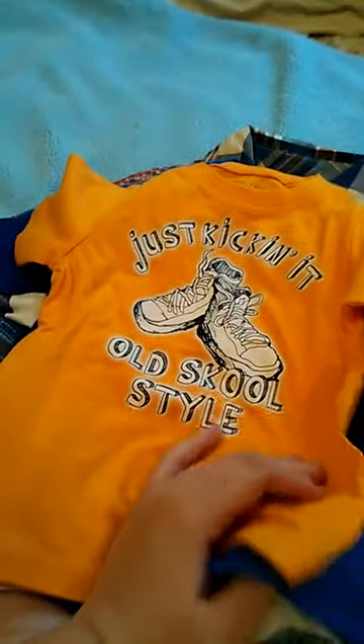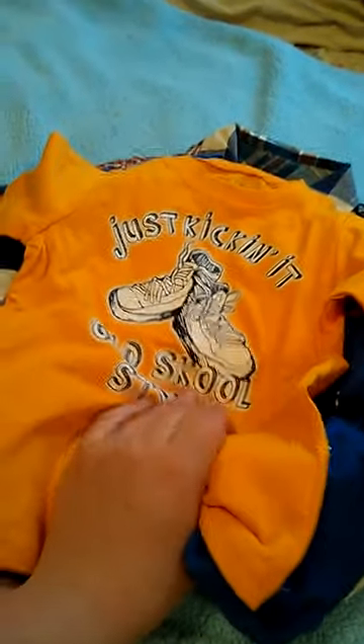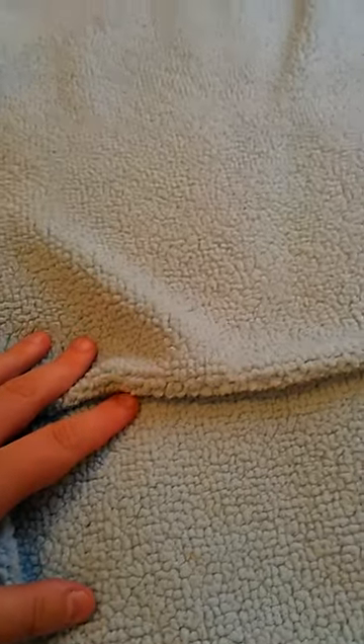But this is all his nine to twelve stuff. He does still need some long sleeve onesies and a little bit more stuff, but pretty much we have his nine to twelve done. Oh my goodness — his 18-month stuff is all going to be summer stuff, so I'm going to show you guys that too, and then you'll obviously see we need way more 18-month stuff. But this was his nine to twelve, and I think it's pretty good. I think we have a good start on it.